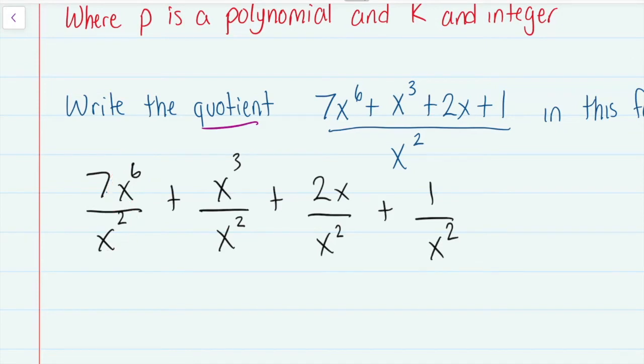Well, look at the first fraction. Now the 7 is going to stay on top because there's just a 1 at the bottom. However, which exponent is bigger, the 6 or the 2? Well, it's the 6. So therefore, the x is going to stay on top. And how many did it have left over? 4. So that's how we're going so far. So this one is actually part of the answer because it doesn't have a fraction.